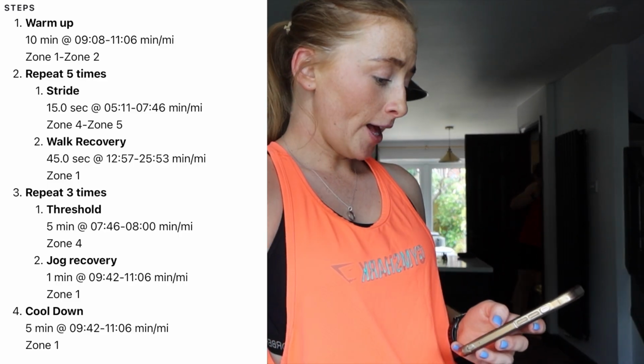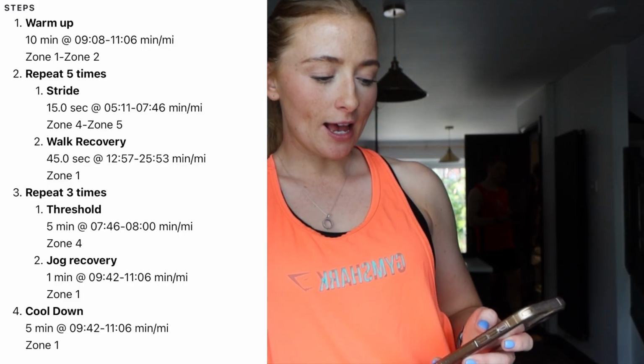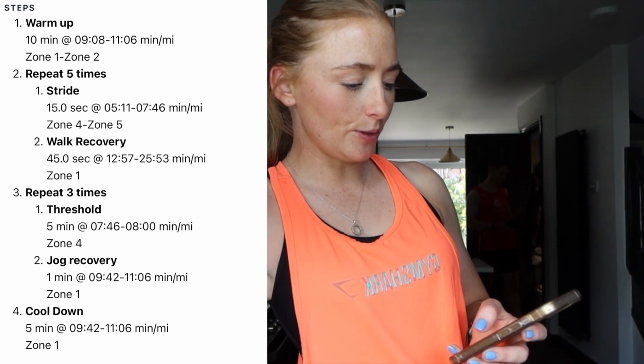So it is a 3 times 5 minute threshold run. The main set is 3 times 5 minutes at threshold, and that's going off pace today as opposed to heart rate. So the zones are 7:46 minute miles to 8 minute miles for me. So just 1 session, which feels so random. Never get just 1 session, and it's only 38 minutes, which is good.